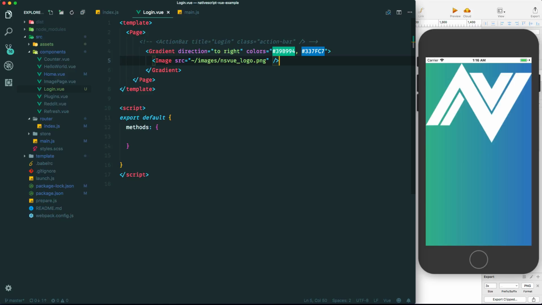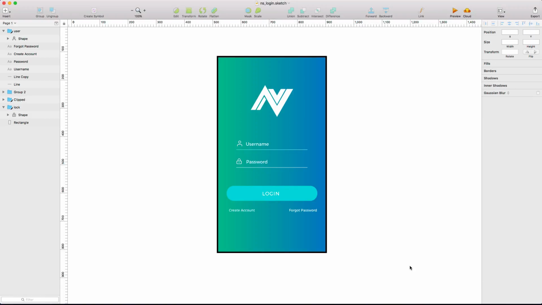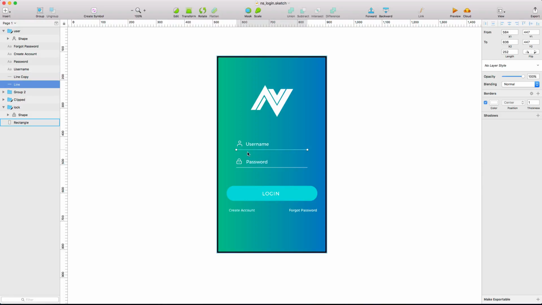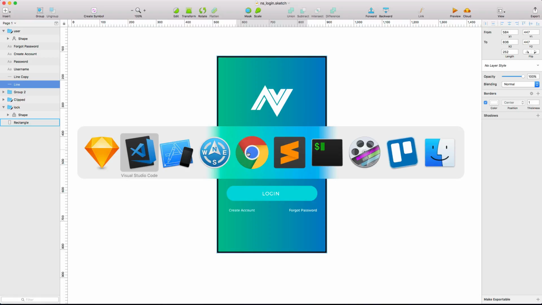Okay. Now let's work on the username and password input boxes. The way I'm going to lay this out is using Flexbox. We're just going to have a flex direction of row, which is the default. Then we'll have these two items, and within the flex container, we'll have a white underline. So let's go ahead and do that.